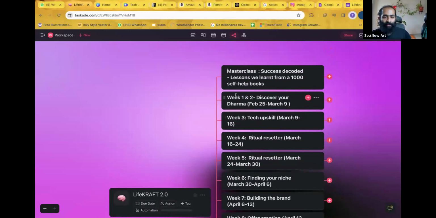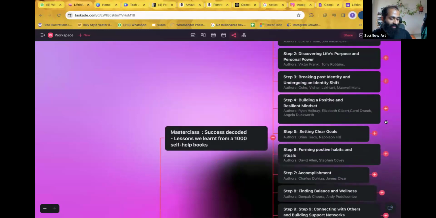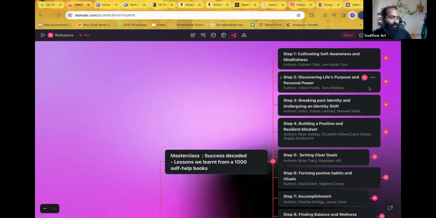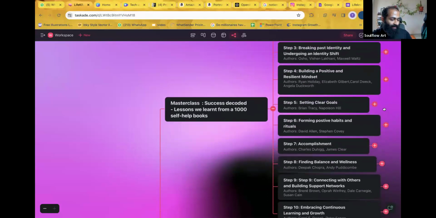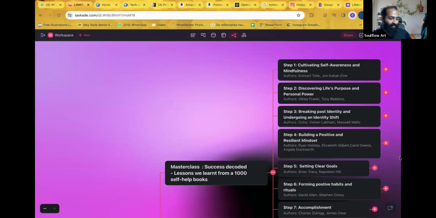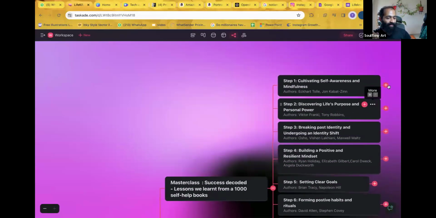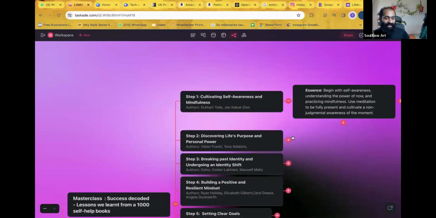Yeah. So all of them, I'm going to be doing that and neatly organizing them into different categories and different steps. So for a person going on a personal growth journey, the journey begins with self-awareness, and it ends with building the strong networks and finding balance and wellness. So in between all of this, there comes identity shift, there comes the habit formation, there comes the goal setting and every single thing. So because I have everything organized, I could easily arrange it.